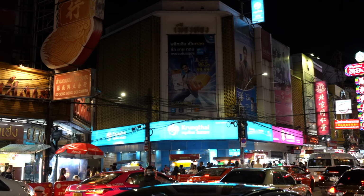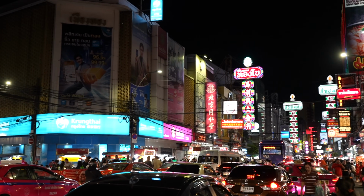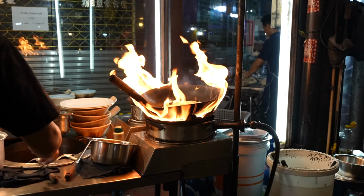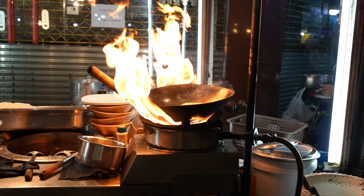And about Chinatown, such a fun place, full of hustle and bustle, full of life, especially at night. If you can't do day and night, just do night. This is when it really comes alive. Go for the food. Yes, the food, so good, so original, different than what we're used to, and super affordable as well. So it was a fun time.